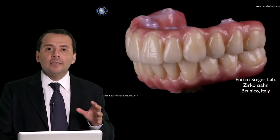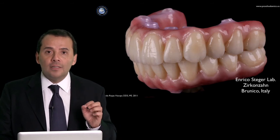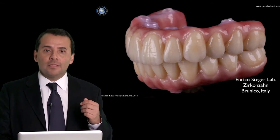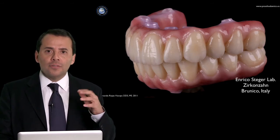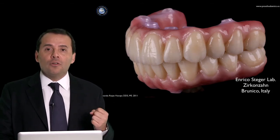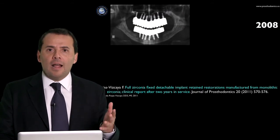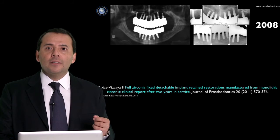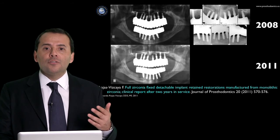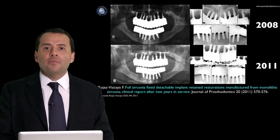In these cases it is very important to understand that this is a full zirconia restoration — no feldspar ceramic is added to this restoration. The full prosthesis, including all the occlusal surface and the incisal edge, is made from a block of zirconia. You will also see how we can avoid chipping in this type of restoration, how the material evolves, and how the soft tissue responds. You can see different cases throughout the years and how we can work and maintain this type of restoration.